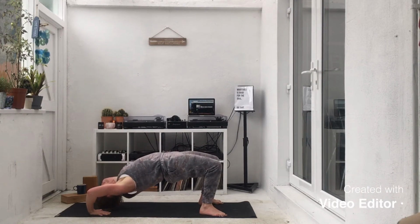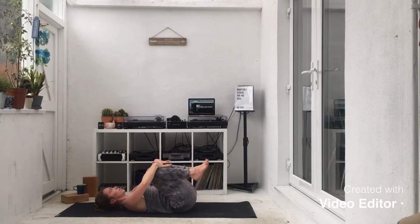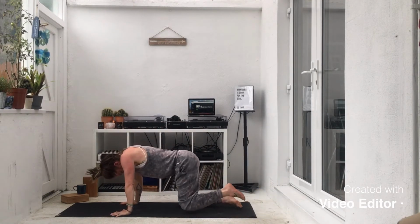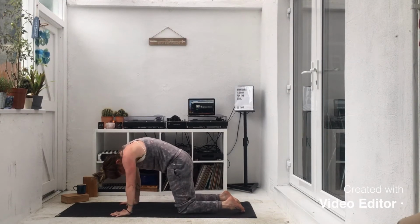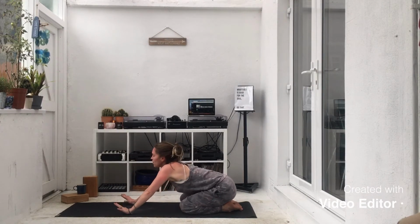Breathe into the edges of the posture and then come out of it with control. Feel the spine come down onto the mat and then hug the knees into the chest. Rock and roll. Rock and roll and make your way to tabletop. Wrists underneath the shoulders. Knees underneath the hips. Inviting yourself into cat-cow. Making any little micro movements that are necessary.